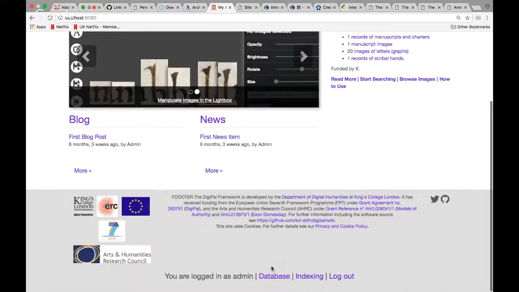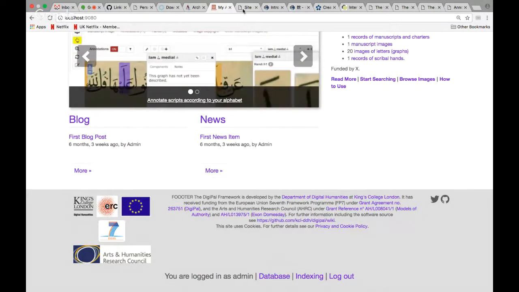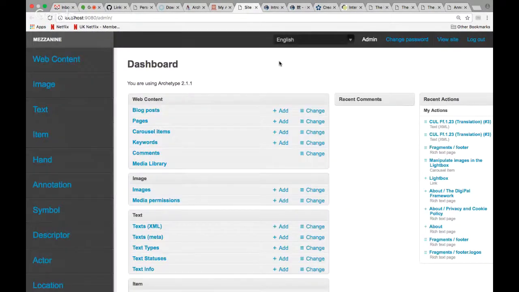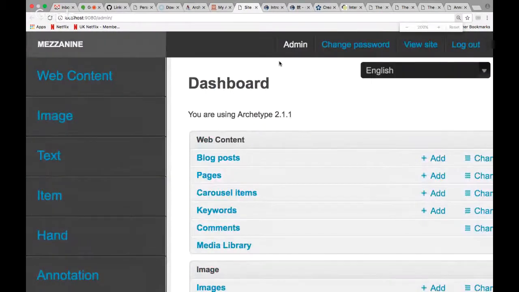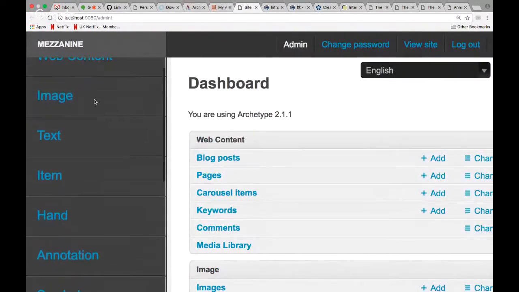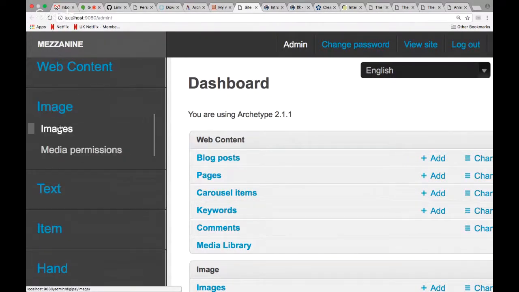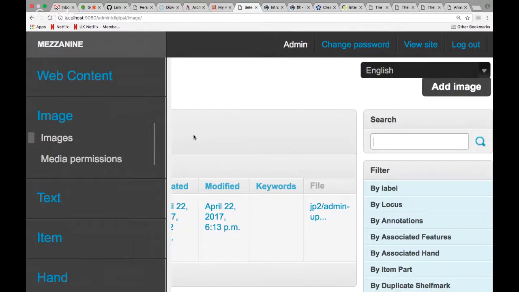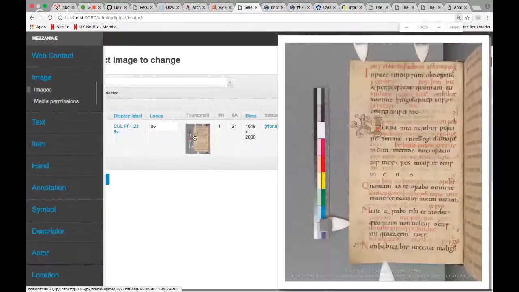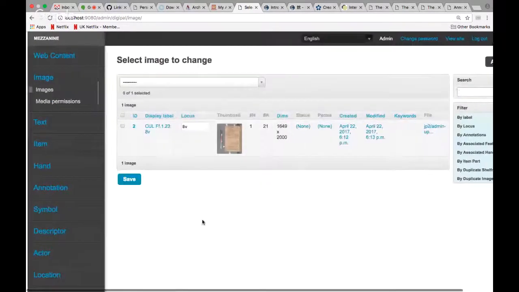So at the very top of your home page, there's this database button, which leads you to this side, which is the back end. And you can see on the left-hand side are all the various things you can manipulate, the image, and then I need to zoom out here just to make things visible.